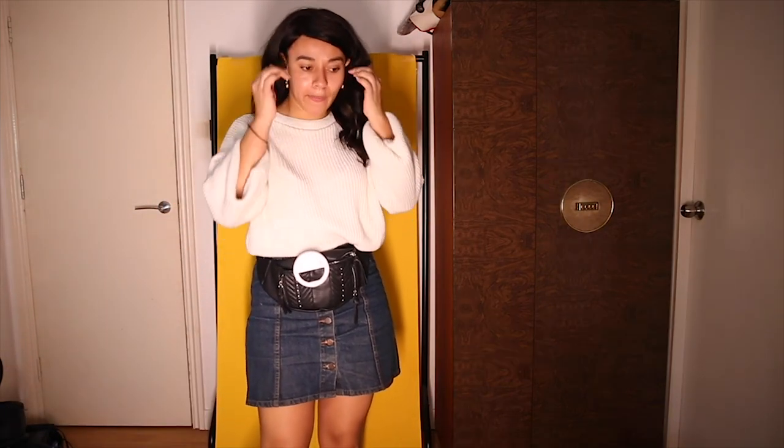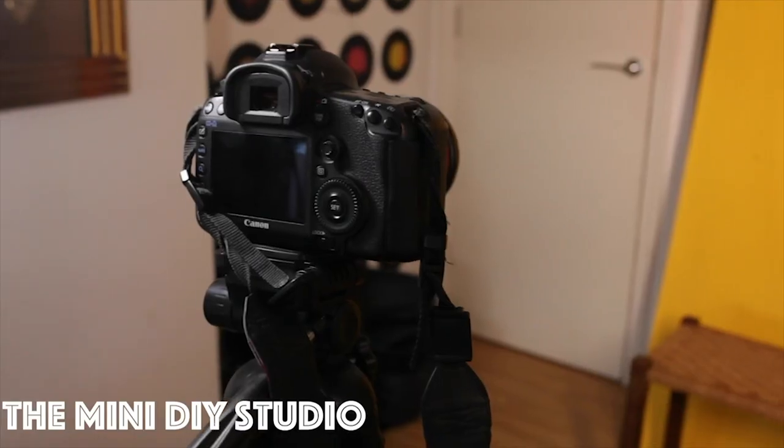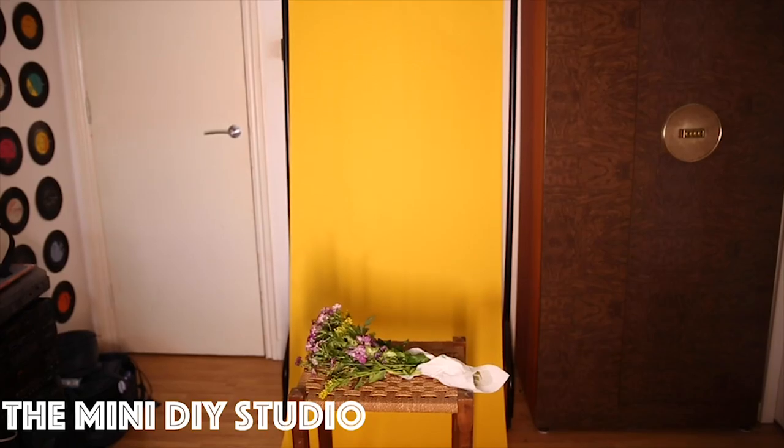Just set the background up, I'm going to go and get a chair, and I'm also going to change outfits and do my makeup. And there it is, a mini studio just to do some self-portraits.